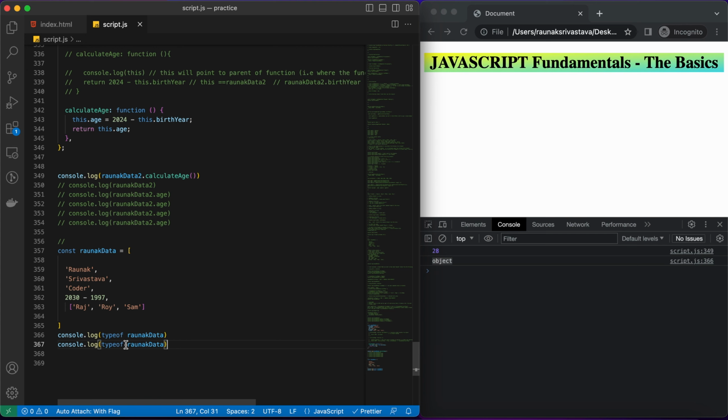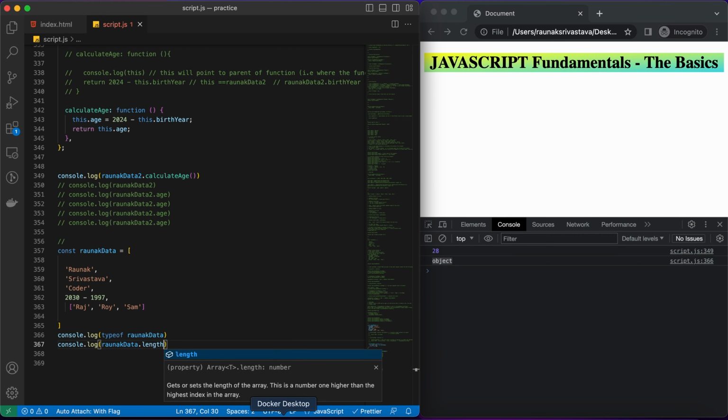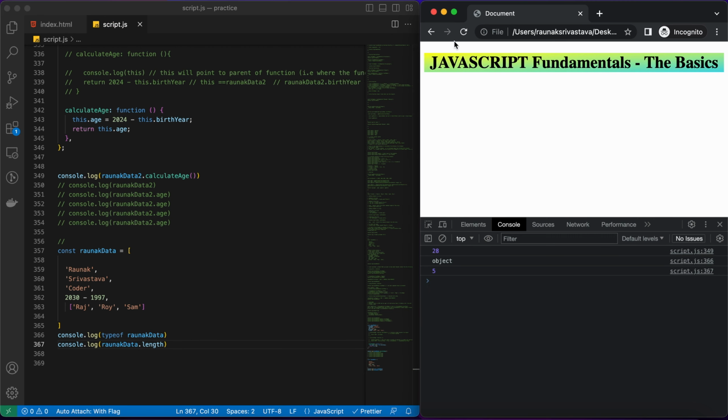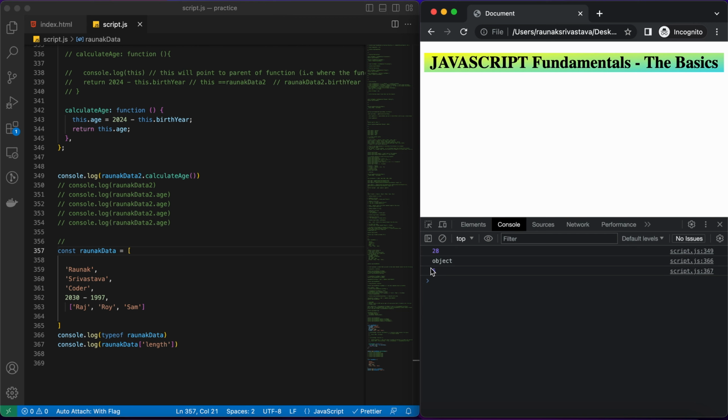For example, let's say we want to access the length, so we use dot length, right? It will give me a length of 5. We can use dot or we can use bracket notation as well to access the property, because this is a property of the Raunak data object. It is still giving me 5.